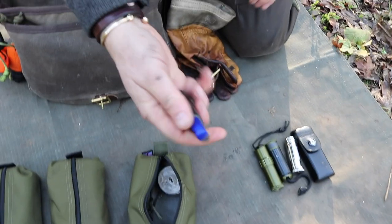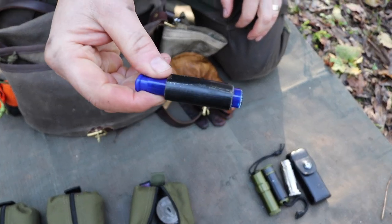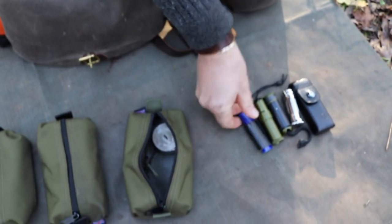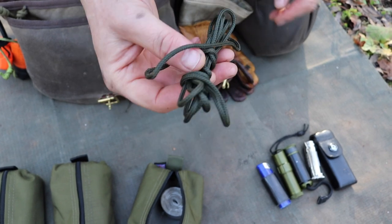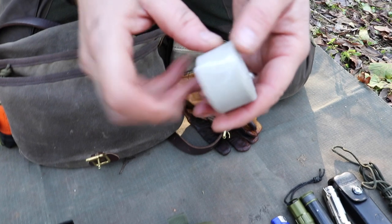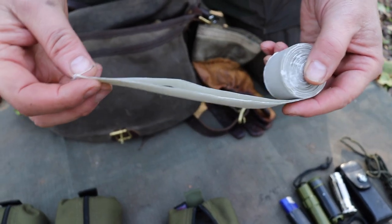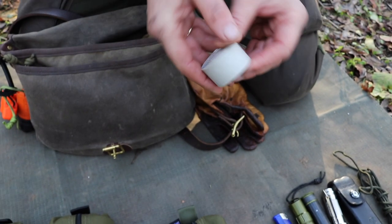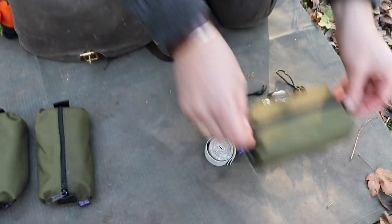Then we've got a lighter with some more duct tape wrapped around it. A small bit of cordage, so obviously it always comes in use. It's amazing how often you need to grab a little bit of cordage. And some wax paper that Des Catty makes, for getting fires going and stuff like that. So that's what I call a possibles pouch.